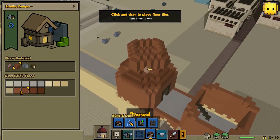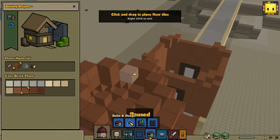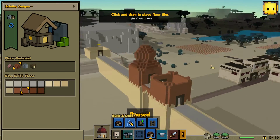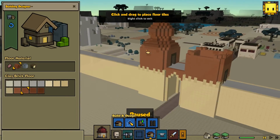It's a style. Definitely a lot more effort to put into it, though. Right, and now we just get the last little bit of flatness right here, just like that. And that'll really be it. How do we feel about that? Ugh, God. I don't know. It just seems a bit off.